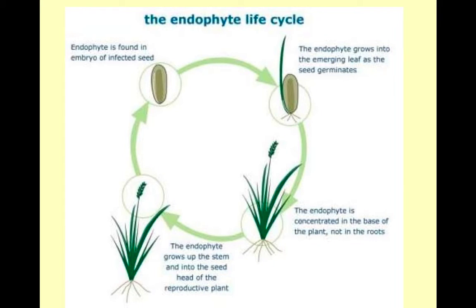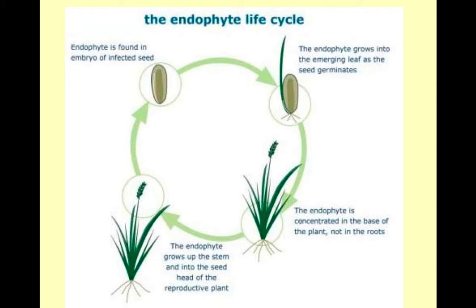Okay, so the life cycle of the endophyte: well, it starts out in the seed, and as this little leaf develops into what we call a tiller, and we put tillers on your tables there. So this is a tiller right here, or a stem.